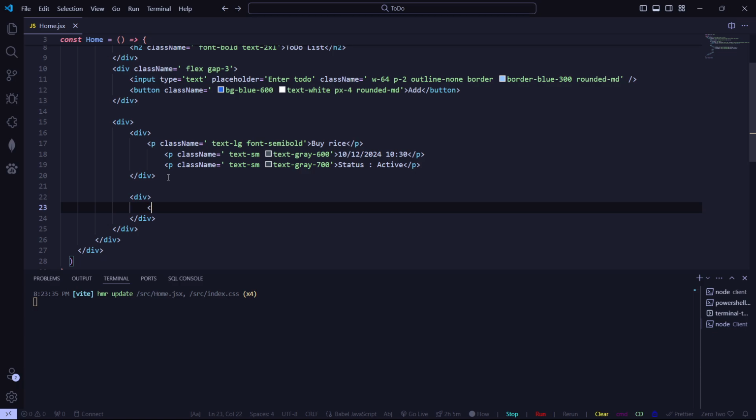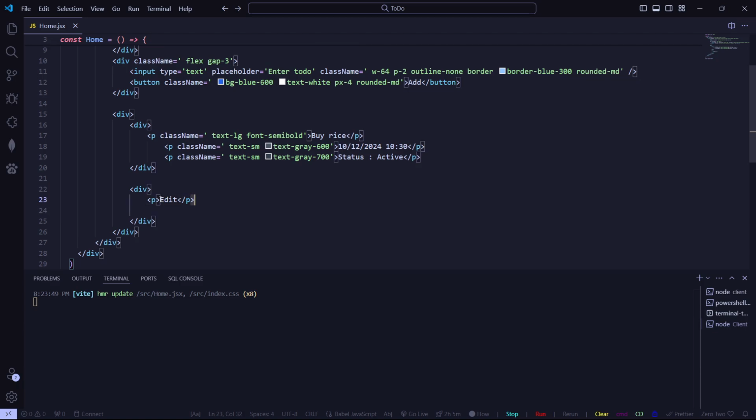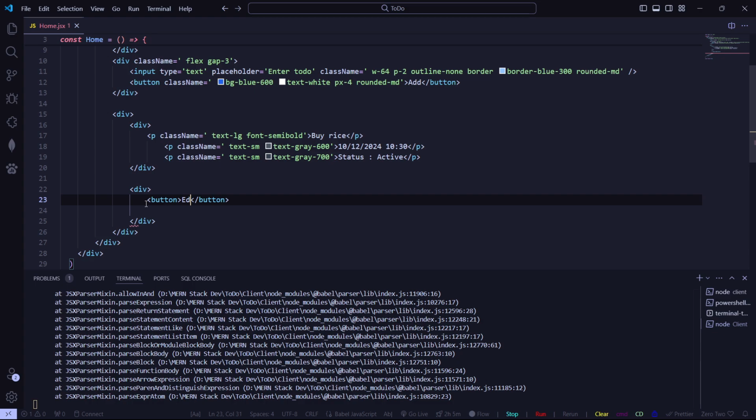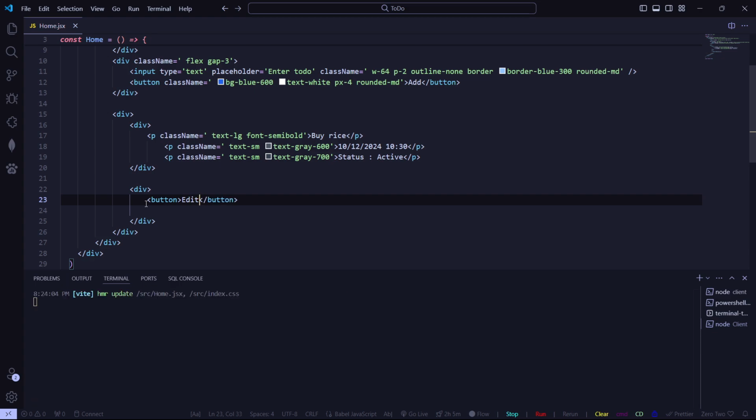Let's take edit button and okay, let's take button tag. Button text edit, copy this button and paste it here.